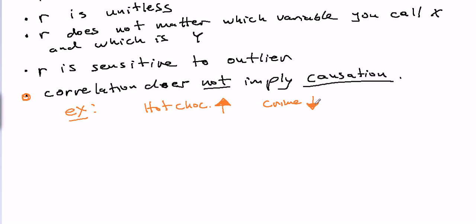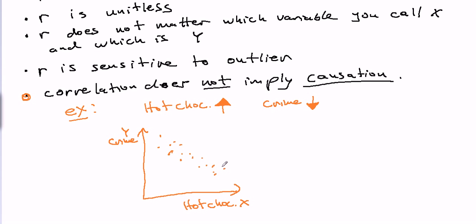decreases. Okay, so this has been shown in various studies in different forms. This one showed it with hot chocolate. So basically, if we were to plot this scatter plot and we had hot chocolate consumption over here and crime on the y-axis, so that's y, that's x, we would probably get a scatter plot from what I'm telling you here that looks like this, right? As hot chocolate increases, crime decreases. So notice this is the flow, right?